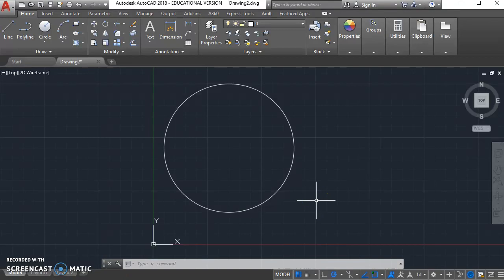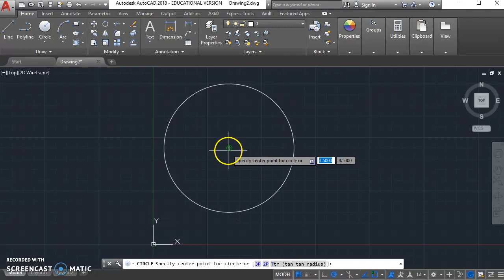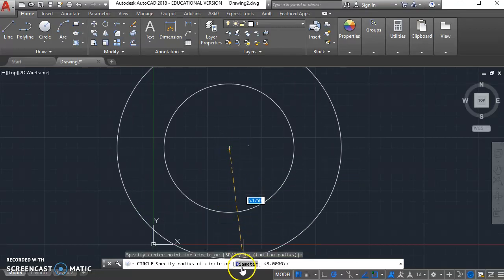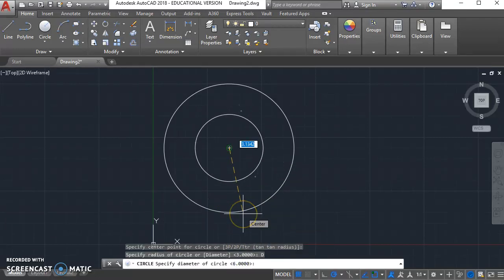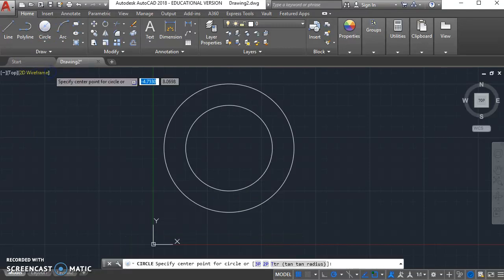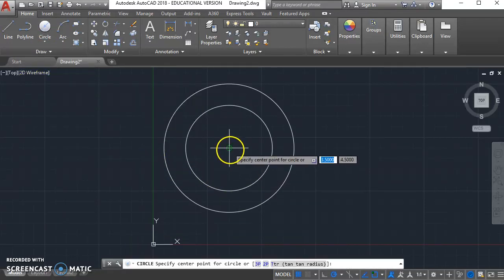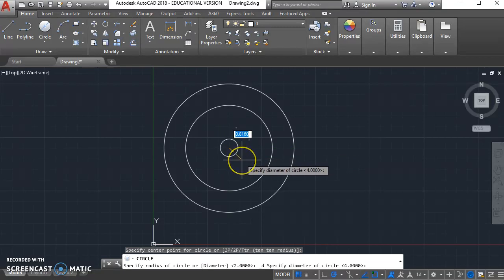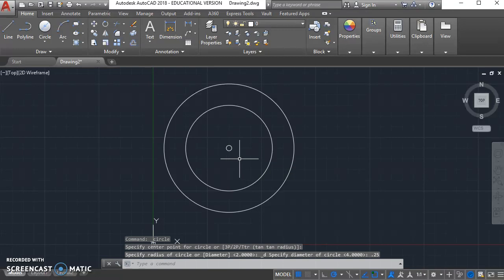So you'll notice that the next circle, the diameter is given in the right side of the drawing. So I'll go ahead and hit circle and starting point. And again, I want to do diameter, so I'm going to click on diameter. And this diameter is 4. And I'll hit enter. And actually, this time I'm going to pick circle diameter. And so that way it's ready to go. So I'll pick that start point. This particular one is a 0.25. So now I have those 3 circles drawn in the left drawing.